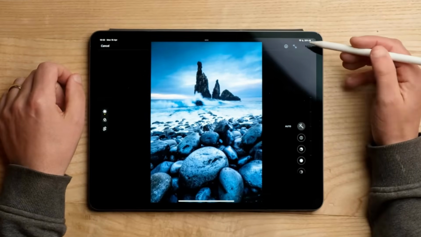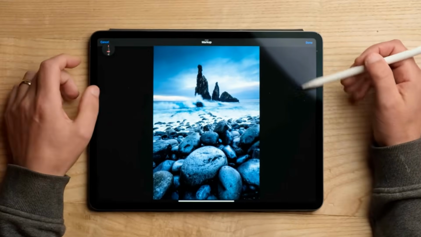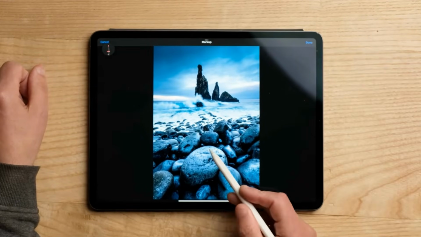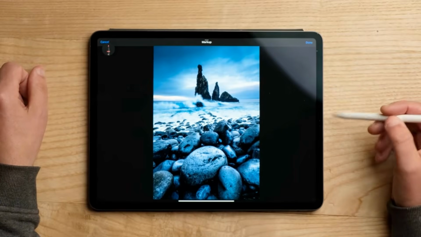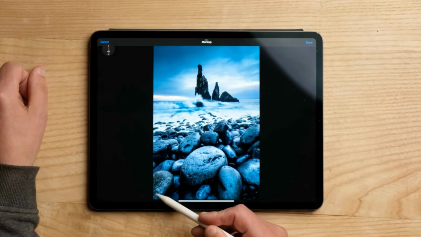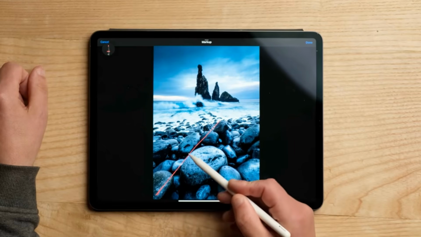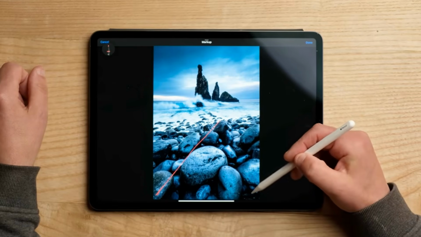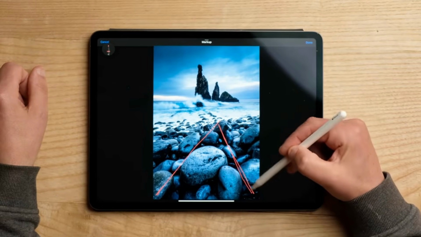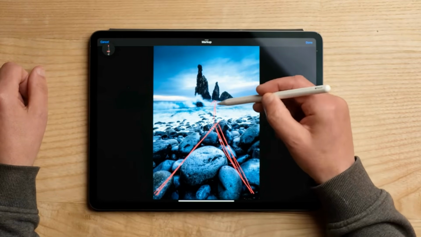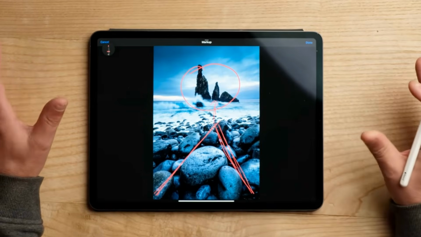But this image here is one that I'm really proud of, because this is something that I really thought about, creating a perceived diagonal in it. So I found this big rock here, and I positioned myself in a way that this rock goes through a line here. You can see that this rock connects, and there's a line through there, and then there's another line here as well. So we've got two lines in this image that are leading your eye up to the sea stack and this wave in the background. And that is so powerful. It's so powerful if you can have perceived diagonals.